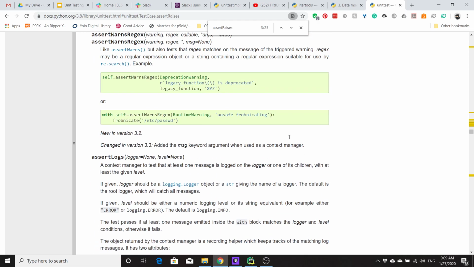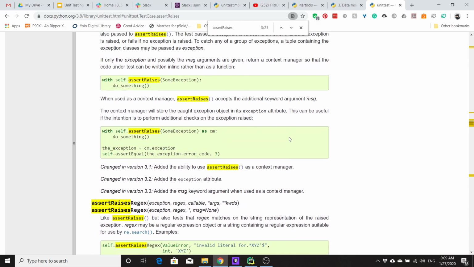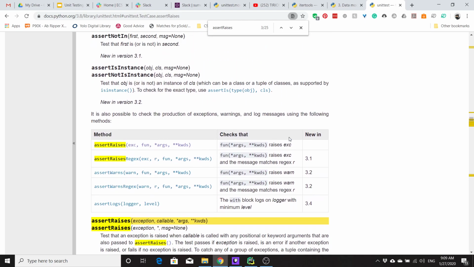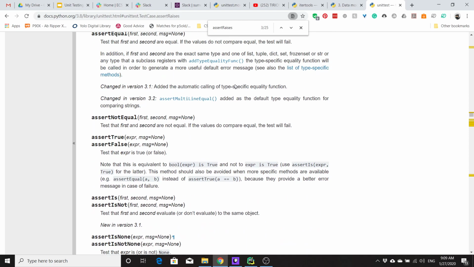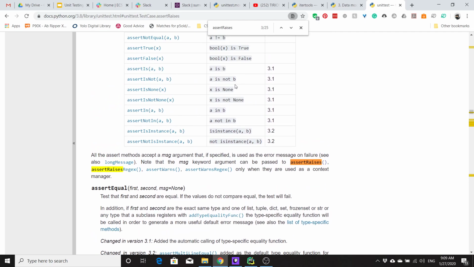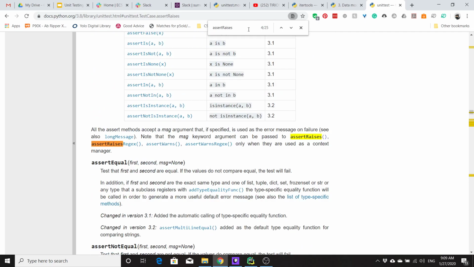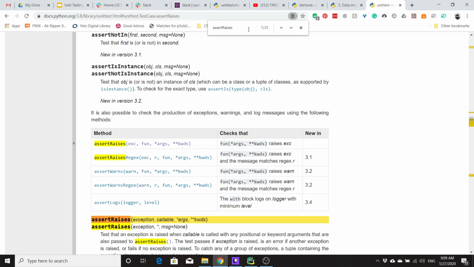Let's see, where is this? Well, I guess there is no assert not raises, unfortunately.